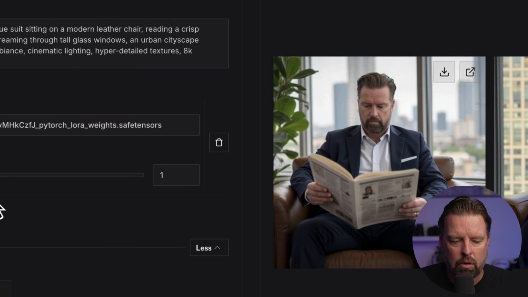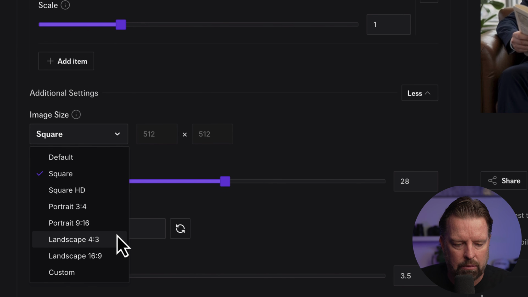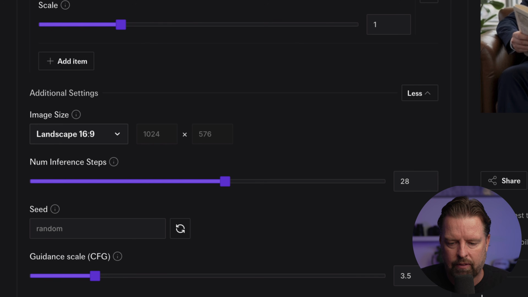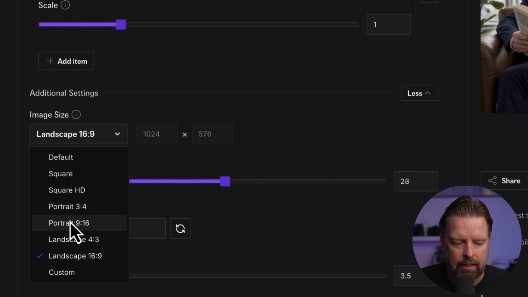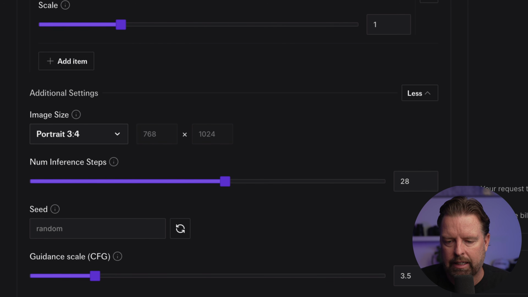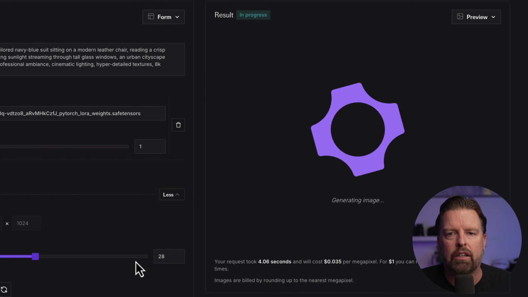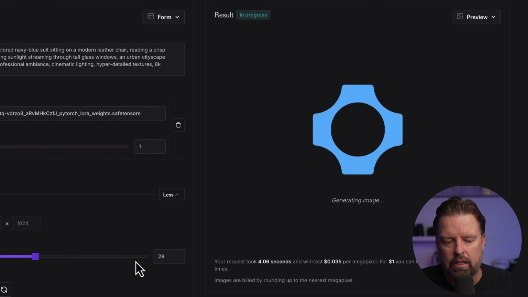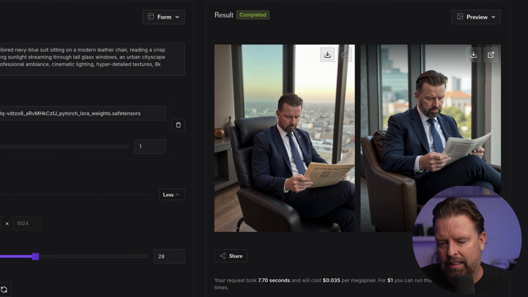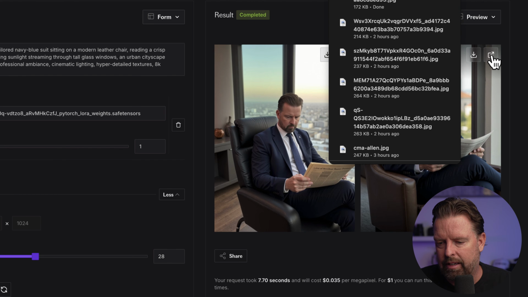Let's go ahead and do one other thing really quick. We're going to go ahead and do a landscape version of that. And actually, let's do it like if we were going to do a portrait and run it again. And then that way it would be something you could put in your LinkedIn or any of that kind of stuff. Go ahead and let it run. Check it out. But look at that. That's pretty cool. I like that one. I'm going to save it. And then I'm going to go ahead and look at that. Look at that. It's so cool.